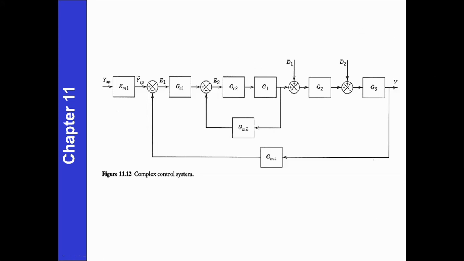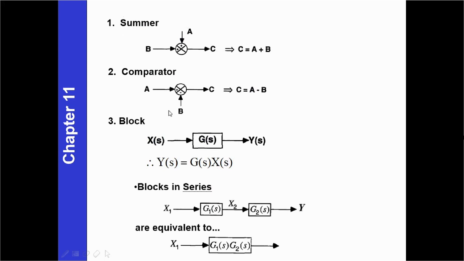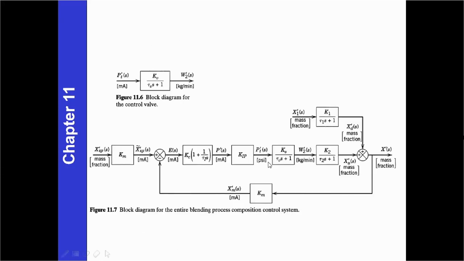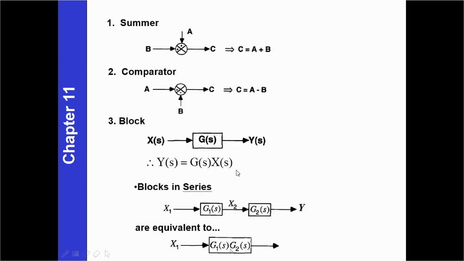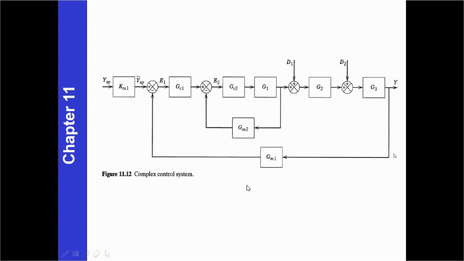But from what we have learned and observed just now, we can say that the transfer function can be made as one, either by adding summations, by summer, comparator, and block, so blocks in series and equivalence. That's the idea. So from this one here, it becomes this one here, and you add another one, it becomes this one here. And of course, there should be no problem if you put another one here, from Gm2, Gm1, and into Gm3, etc., or 4, etc.